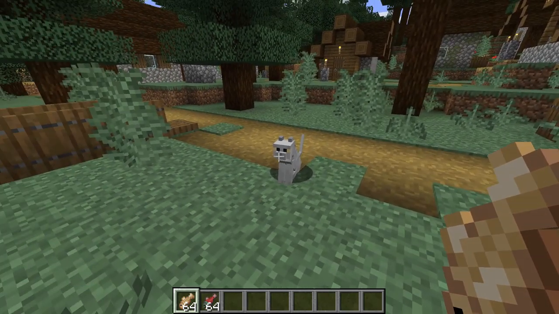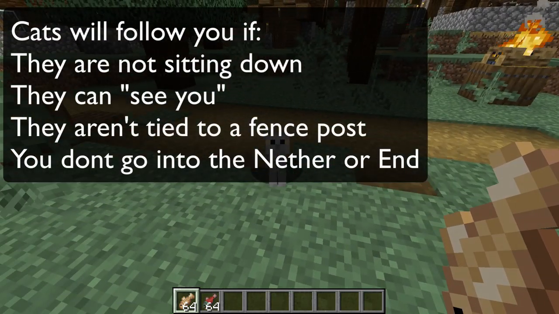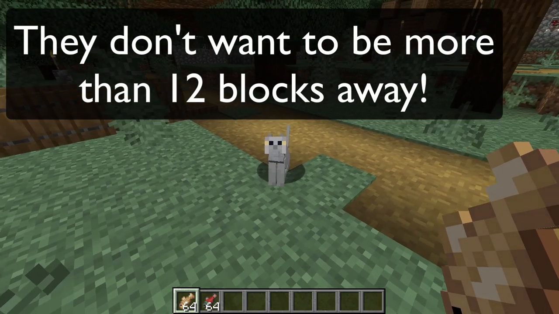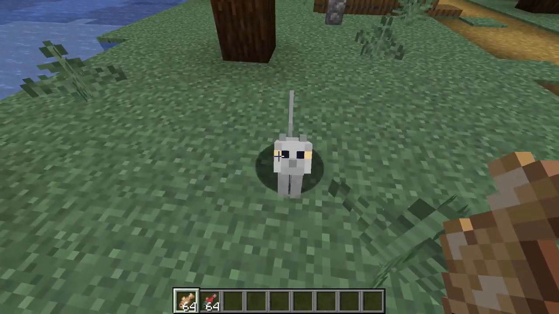That cat will follow you around wherever you go, as long as it can physically see you through blocks. It needs to have a line of sight. So if you're surrounded by non-transparent blocks and it can't see you, then it can't get to you. It will teleport to you if you go more than 12 blocks away. If I just pick up that cat, look, it now loves me. It wants more food. Do you want more food? No, you just want to sit down.